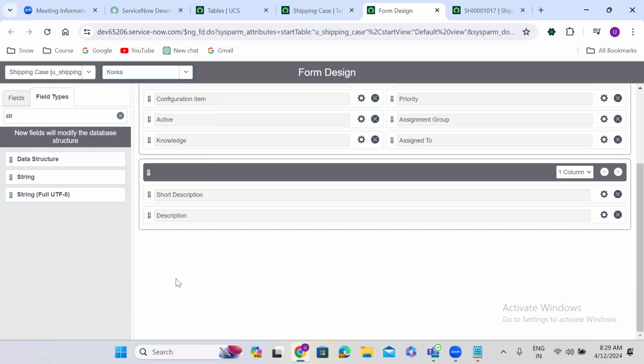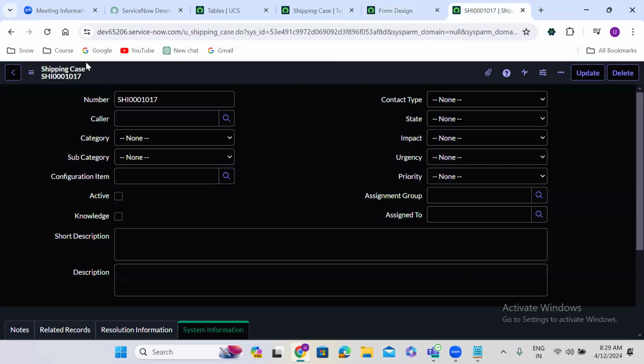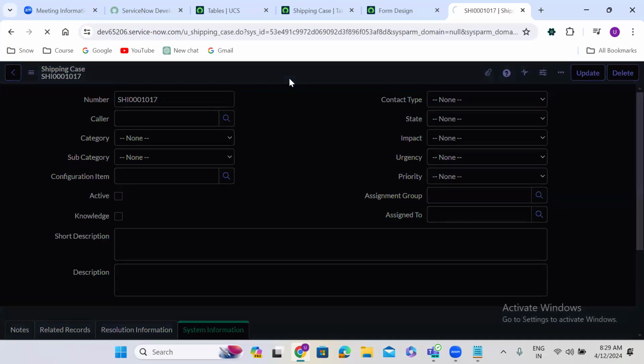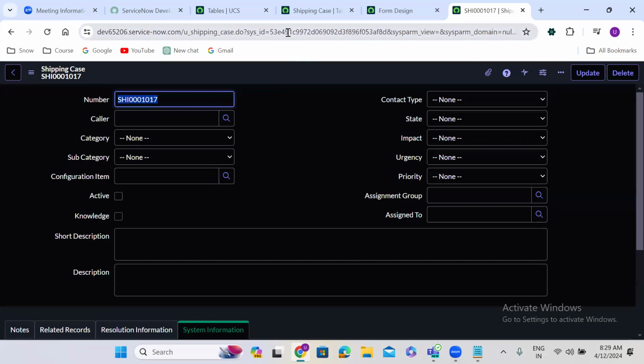Now you go to the form. This is the default view, guys. Just create the record. Once you create the record, the system ID will not be -1.